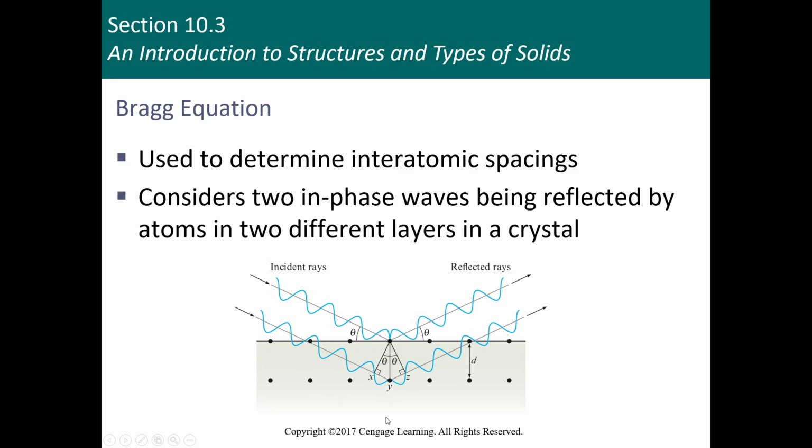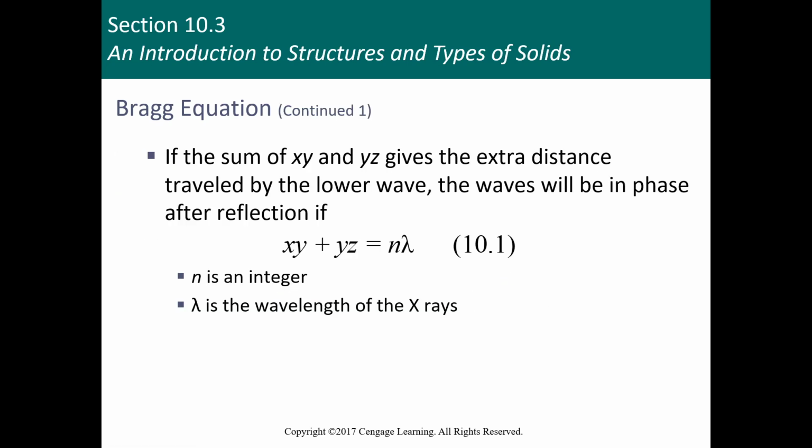You only get a few atoms in penetration. And so what's going to happen is, depending on the distance and the angle that you fired it in at, you will get constructive or destructive interference, i.e., your signal will be stronger or weaker coming out. And how you tell that angle is actually the Bragg equation.